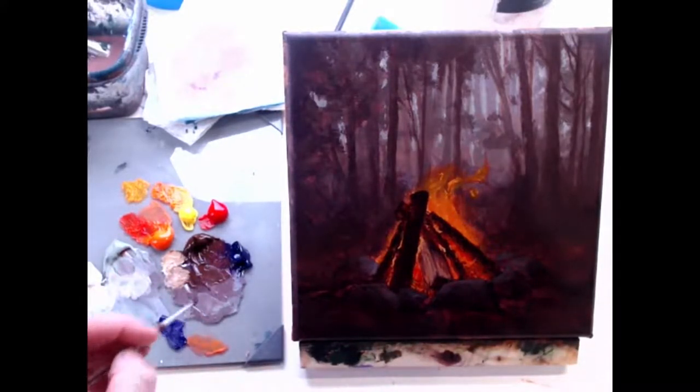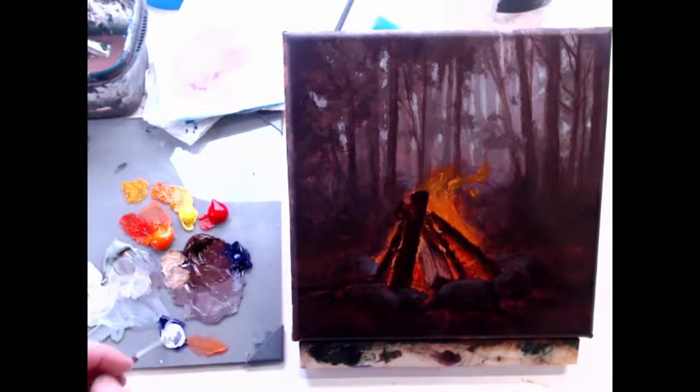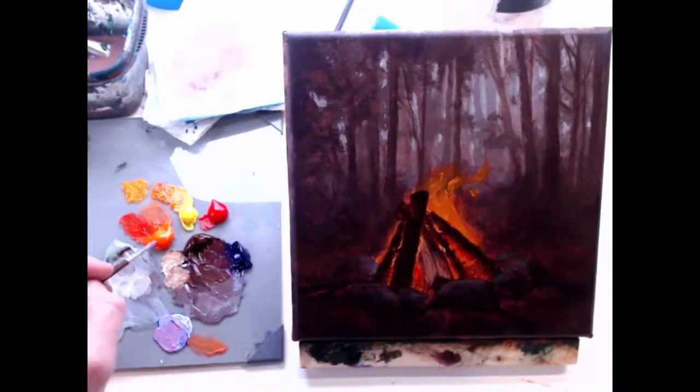So I'm going to grab some purple, some white, get a nice light violet color here. And if I combine that with a little bit of orange, I don't know what color you would call this, but I've found it creates a nice effect to help show the glow. Some of this flame color. So white, purple, and orange.